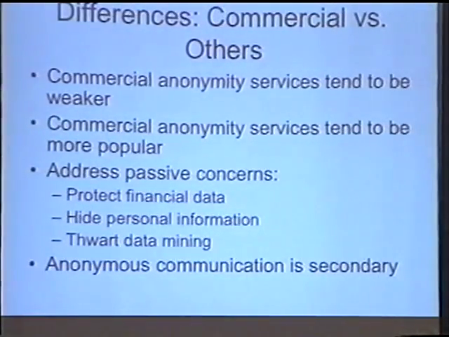As I alluded to, commercial anonymity systems tend to be weaker. They have the problem of money collection, and they need to be able to fund themselves. They tend to be more popular because they have better advertising models, but they're geared toward addressing passive concerns. Can I protect my financial data when I'm doing transactions on the internet? Can I hide my personal information from being displayed on a web page somewhere? Can I avoid having that picture that I put up on my website as a joke of myself in my underwear show up on someone else's web page forever? The anonymous communication aspect is a secondary concern here. However, it's still a part of most commercial anonymity solutions.